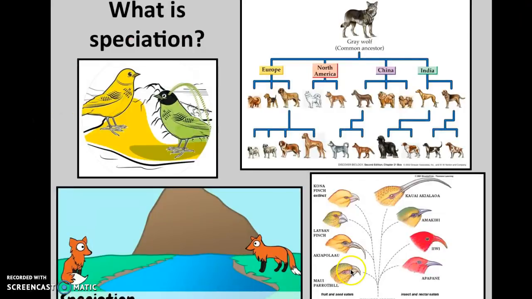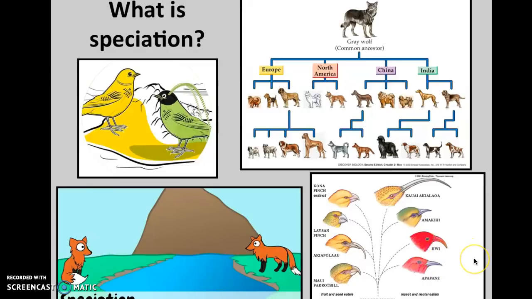So again, based on the environment that these finches live in and the food source that they have available, they have adapted or changed their type of beak. Some of the islands have cactuses and flowers, and so these finches developed long, slender beaks so that they can reach into the flowers of the cacti and get some nectar, but not be poked by the cactuses. Other finches live on islands where their primary source of food is berries and nuts and things of that nature. So they have smaller, shorter beaks that they can use to crack open the nuts and eat the food from inside.